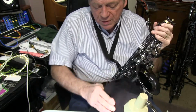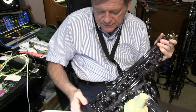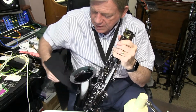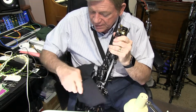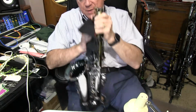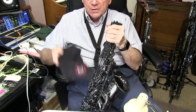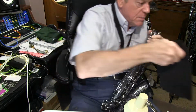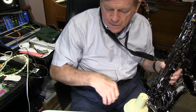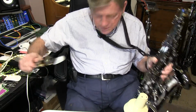They also have wonderful polishing cloths, and you can kind of keep the keys and the finish of the instrument wiped off. I'm not very good about this, but I think it is a good idea. And wiping off all those rods and so on will help a lot with corrosion over a period of time. So I think that's also a good maintenance idea. Okay, let's see. Let me put this back on.